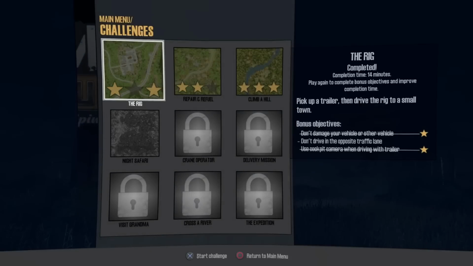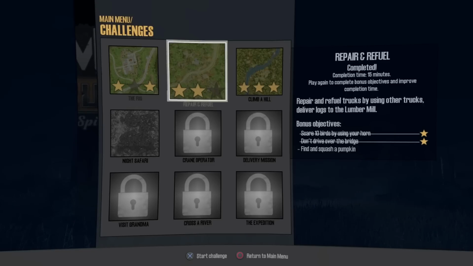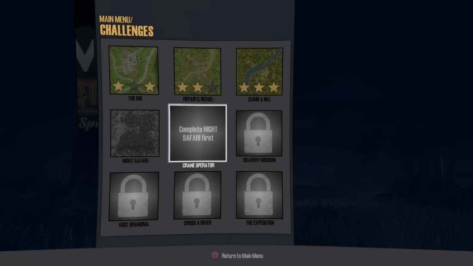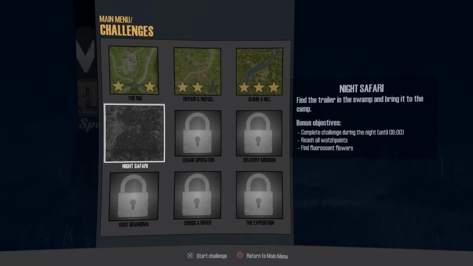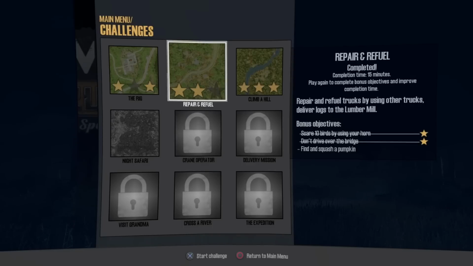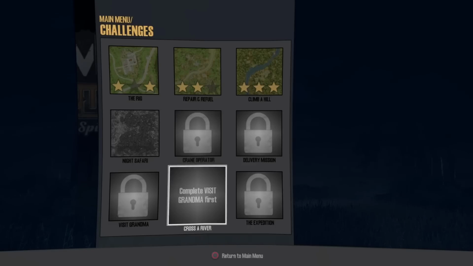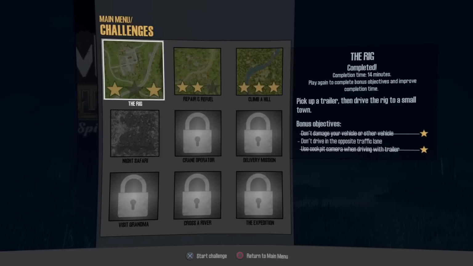Challenges. I've done a couple, or three already. It also suggests when you go to play the main single player game, have you tried the challenges, have you had a go at them? This will introduce you to various different aspects of the game, different types of machinery, different ways of doing it. Obviously you've got cranes, repairing, hill climbing, taking logs, unlocking parts of the map, river crossings, full expedition. Everything's in here to help you get better at the game. But again, you don't have to, you can jump straight into the game.